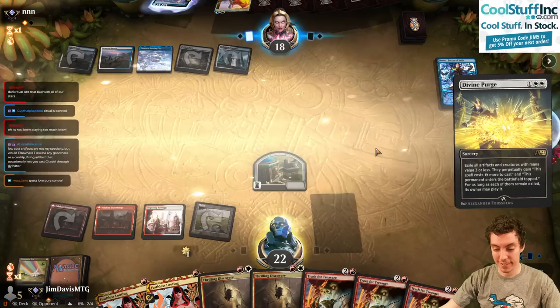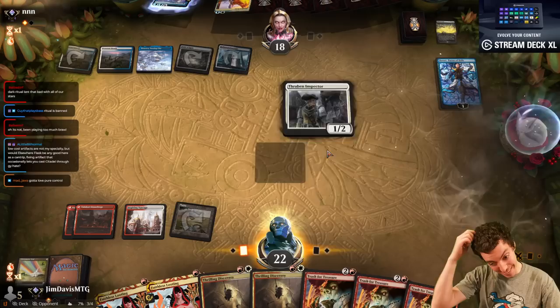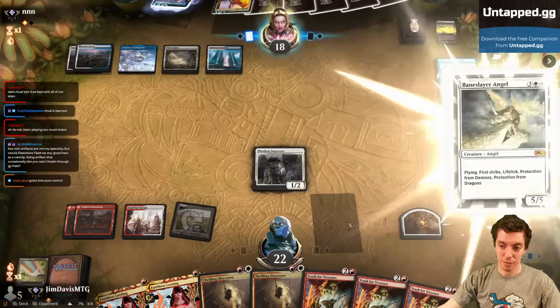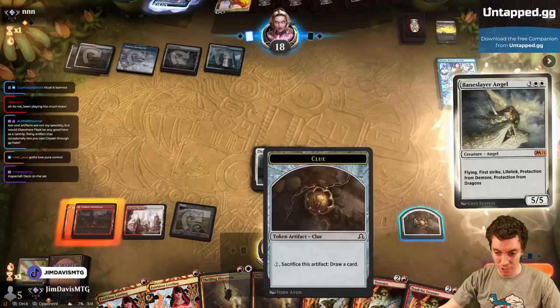Trash. Alright. I mean, we got the mega full house here. Inspector. Alright. Yeah, I guess. Say go. I mean, it sucks because we boarded in a thing. Oh my god, we can't beat Baneslayer Angel. Without Narset, we crush Baneslayer Angel, but we're trying to combo.